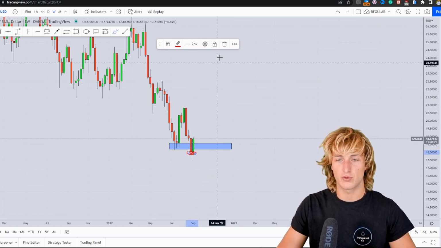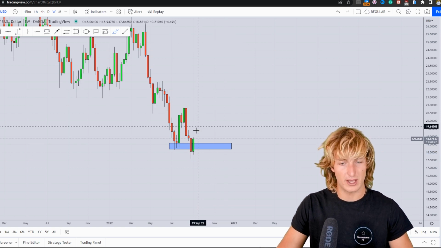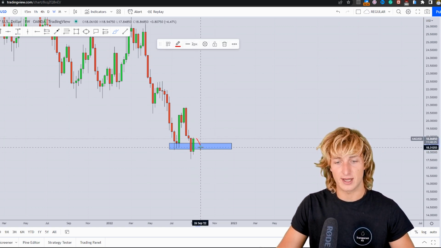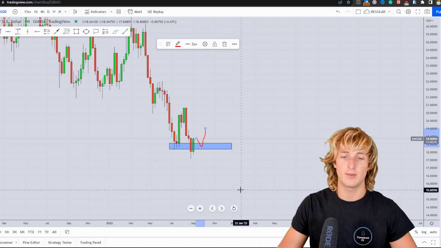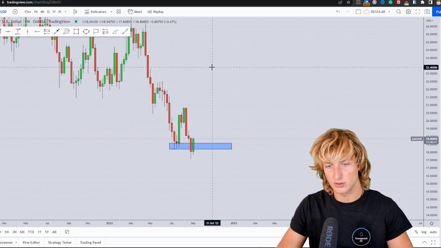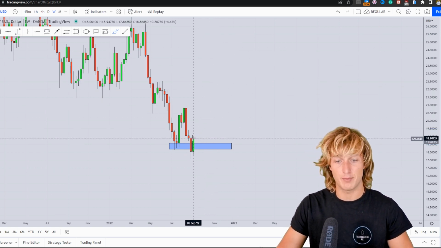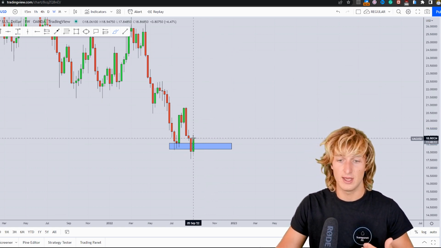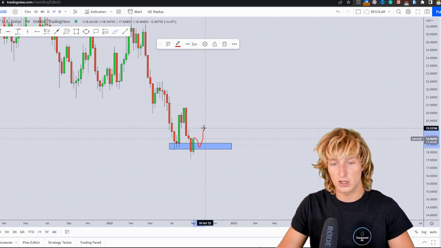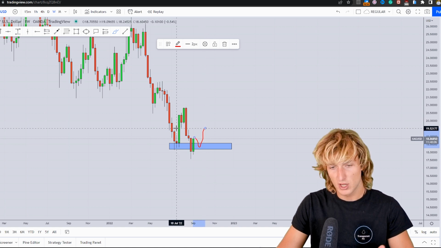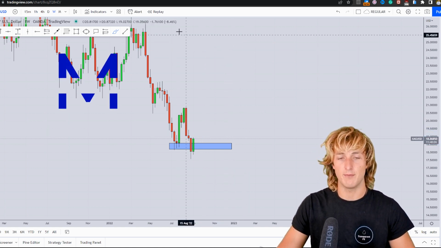And usually after the creation of such a move where you have a fake breakout, the market goes for another test of this support, in this case, at which it had created a fake breakout before then printing the move to the upside. So what we could expect, at least looking here at the weekly time frame and the patterns and structure that we have, is short-term bearish price action for a retest and then longer-term bullish price action for the completion of the weekly M pattern.